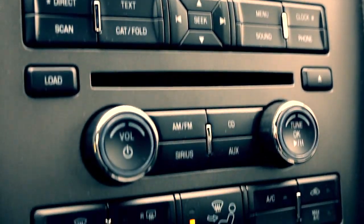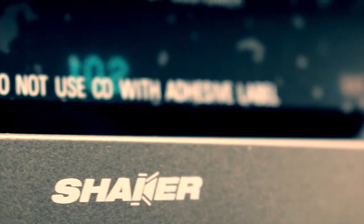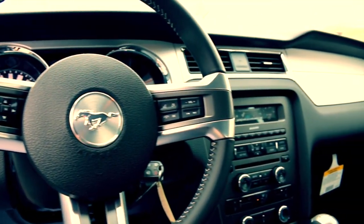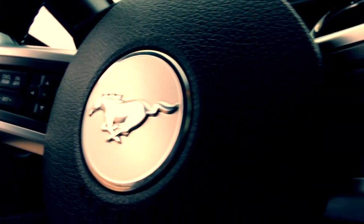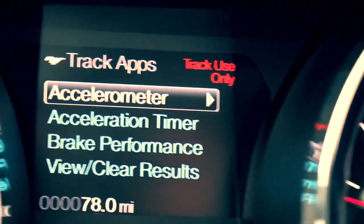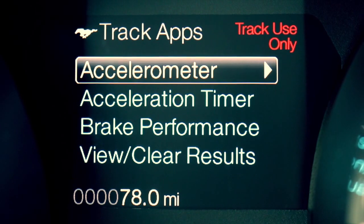Shaker Premium Audio and Voice Activated Bluetooth are features of the 400A package as well. This new car offers numerous settings along with track apps for your driving needs.